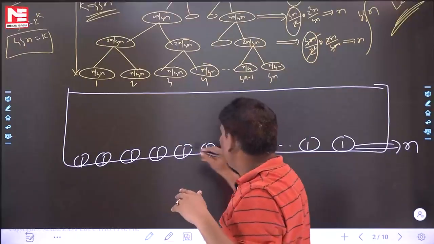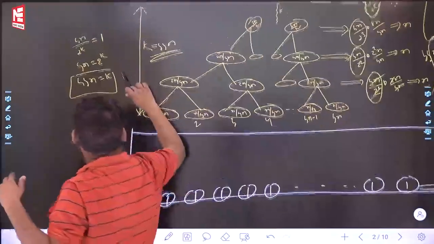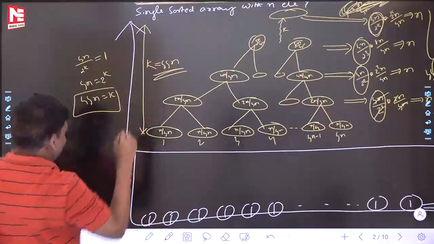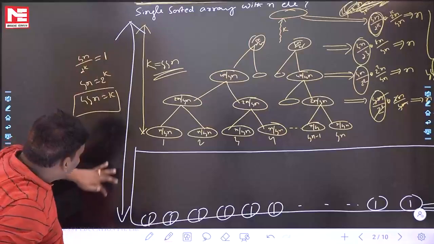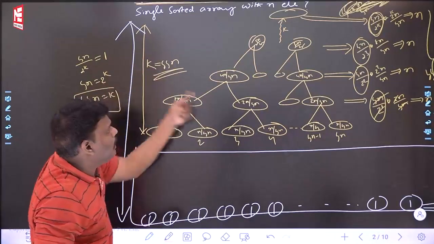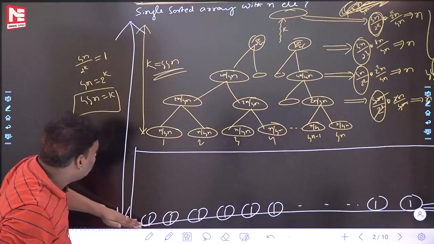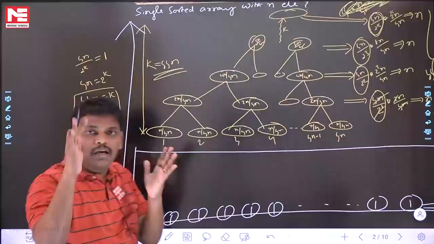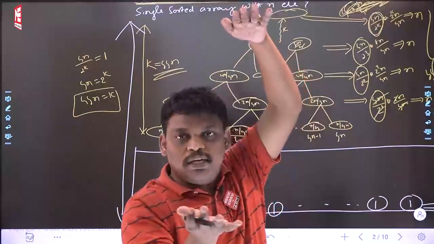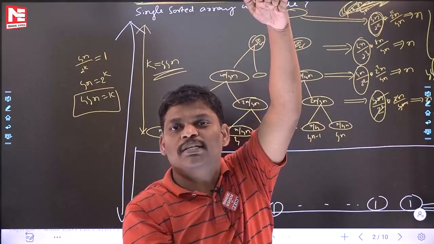In the normal merge sort, you have to go from starting to ending. If you do from here to the top, how many levels? Log n levels, and every level costs n. So it becomes n log n. If you do only half of the part, it could have been less. So what I want to say indirectly is, if you know the full answer, you should be able to give the half answer also.